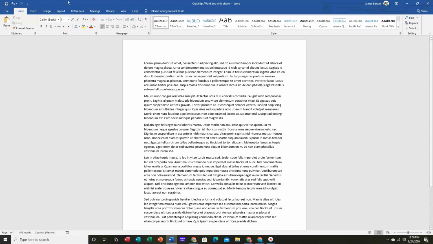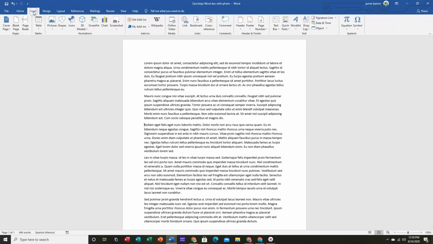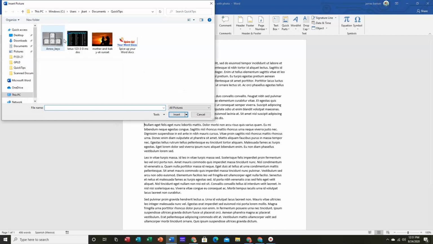Pretty simple to do. I go to the Insert tab in Word and to Pictures. I've got two options, Online Pictures or This Device. This is Microsoft Word 2019. If you have 2016, 2013, the wording may be different, but it's essentially the same functions. Everything we talk about will work in those versions. I'm going to choose This Device, which means I have a file that I want to insert.